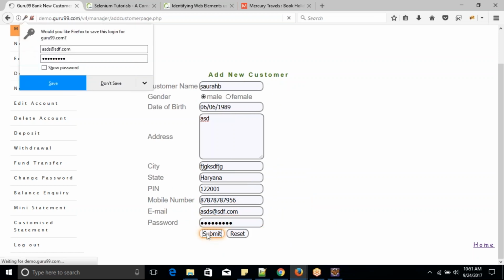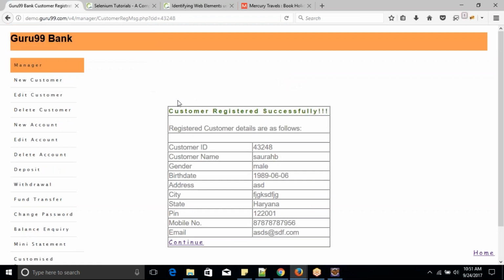As soon as I submit this form, you can see a table has appeared. In the fourth row, second column, we have something known as customer ID. I want to fetch this customer ID now.